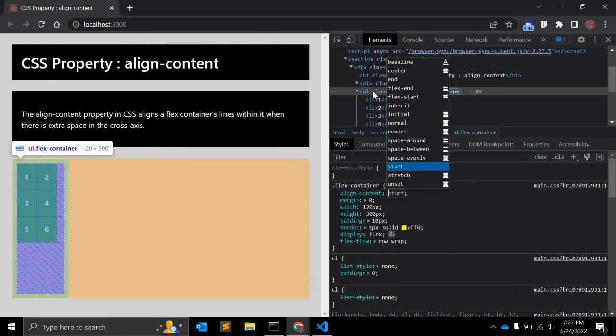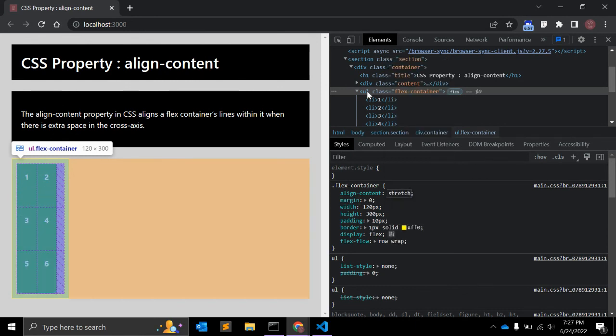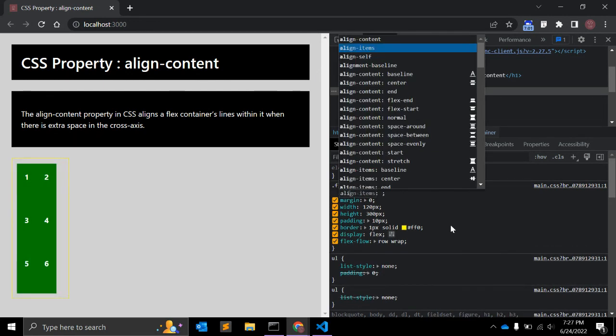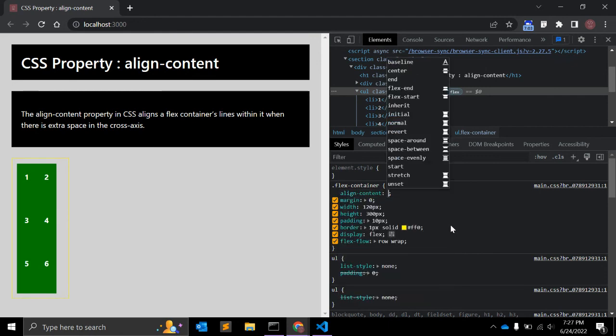Start will look like this. It will start from the top and it will add some space to the bottom. Stretch is the default property. Let me add again, align-content stretch, and unset will unset this property.